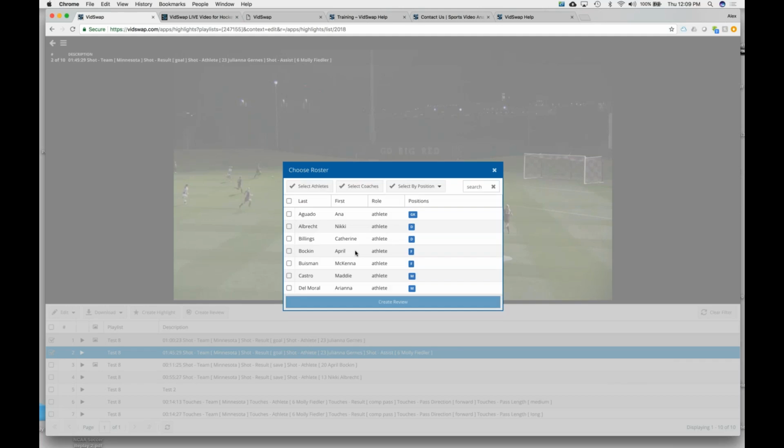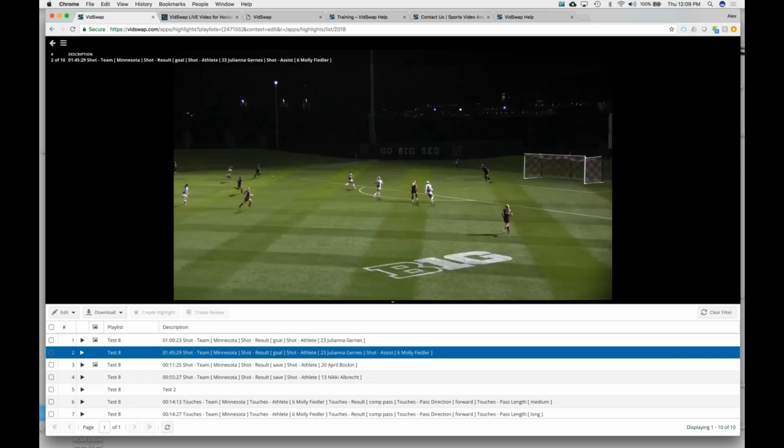So I click that, click next, and I can pick my players and choose who I want to send them to here. I'll just pick Chad and myself. Now that sends an email off to those players. They can log in from their iPads, iPhones, or on the computer, and start to watch those. And just those players are going to see it.